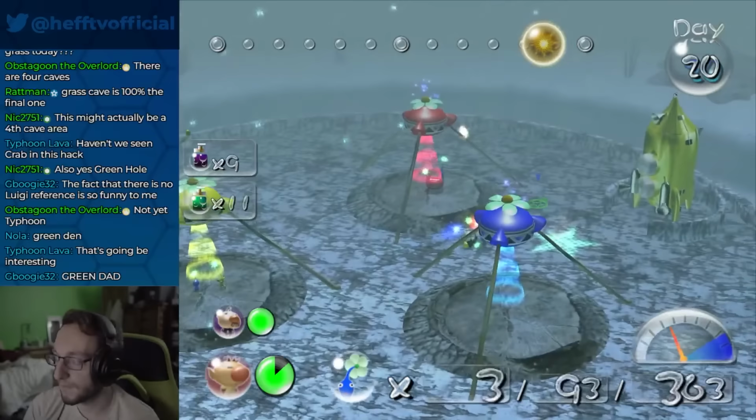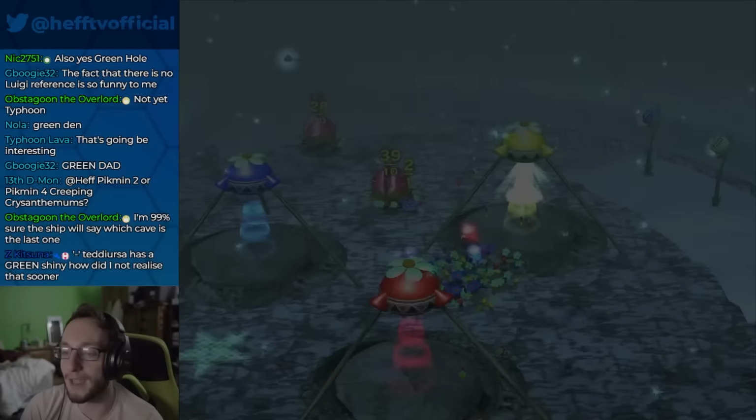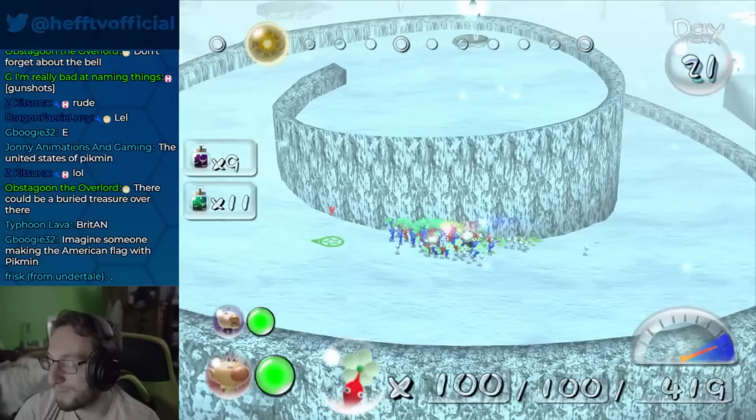Okay, the grass cave to me doesn't seem like the final cave. There are four caves. Really? We just gotta go find it then. Which side did we not go to? I guess we didn't go all the way over there. Oh yeah, there was the snowball orbs. Right. With the white Pikmin. Right. I have to go do that. This feels like a boss.